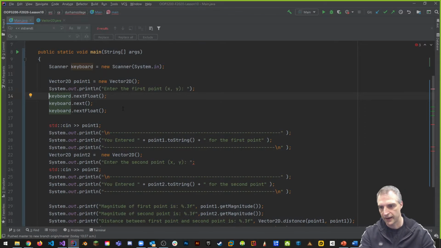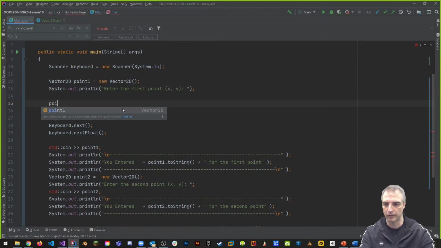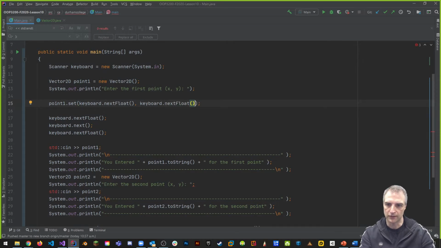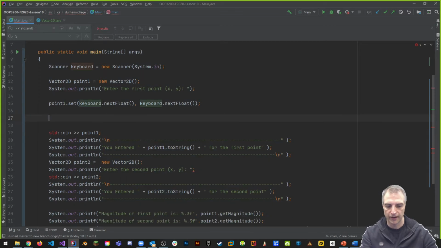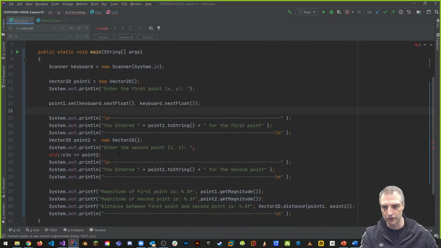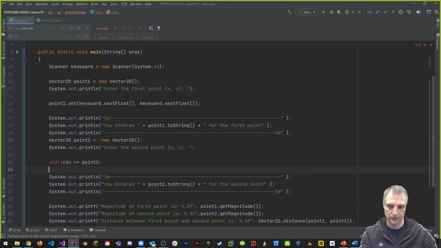setter, right? So can I do something that looks like, in one line, something like p1.set, and I want to do keyboard. Can I do this? Is that possible? Would the setter allow this? Is my thinking. And then this one. Can I do this? Is that allowed? Can I do this part and then not do the next? Is that something that we can do? And I'm just going to comment this out for now. But the idea behind this is nice. Don't know if that's going to work, right? We have to test it, and that's the only hiccup that we're going to have is the inputs for a second, and then we'll figure that out. So we're going to do the same thing with this.